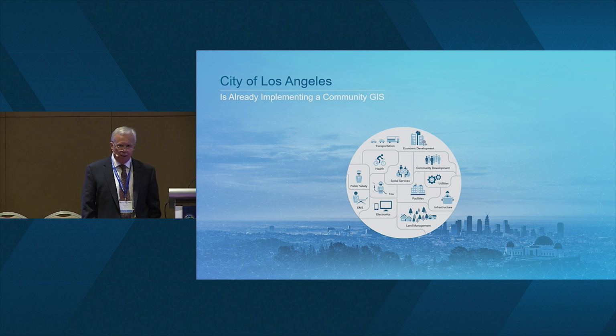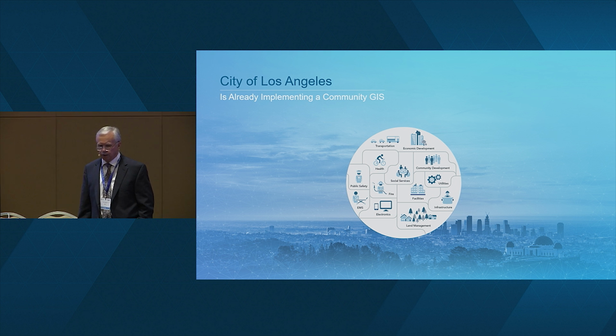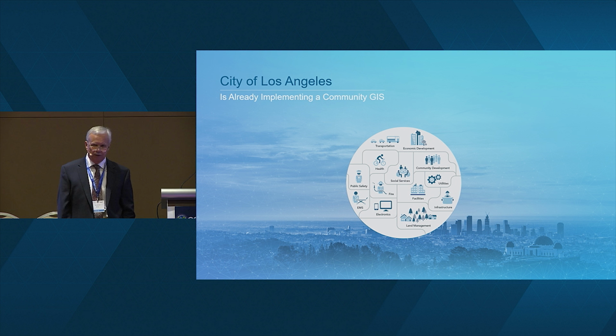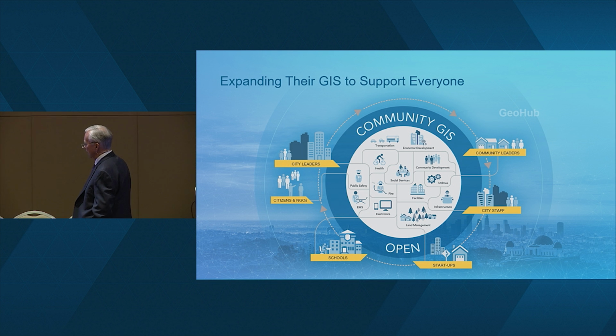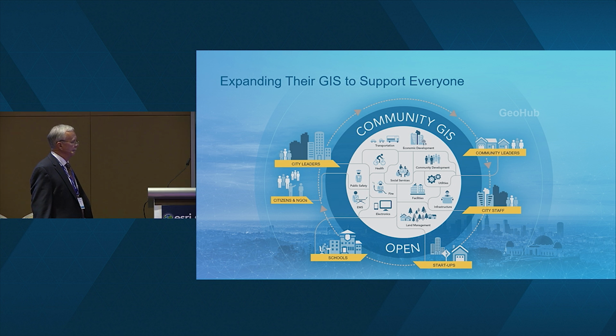So the city of Los Angeles is also one that's becoming a smart community. And a smart community can start within a department. It can start as a total strategy. Right now, LA is looking at an entire departmental conversion into a smart community, and they're making great progress. And the other component of this is they now see the external side, or community GIS, as a critical element to become a smart community.